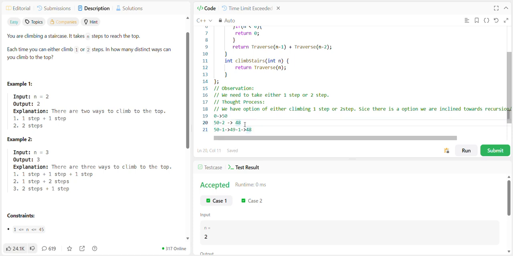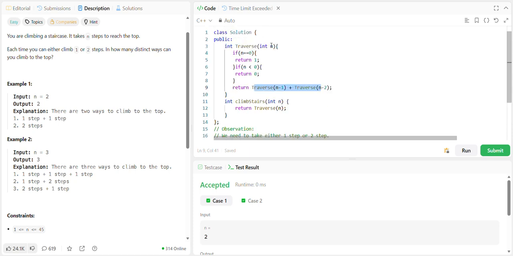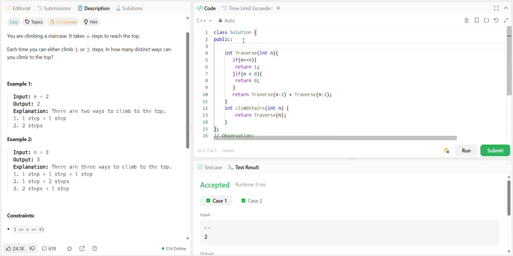So what we can do is, for this step, if I can store the value, that will be very helpful for me. So I will define a map here to store that, an ordered map of int comma int.